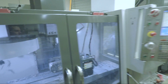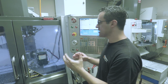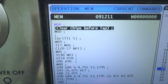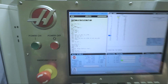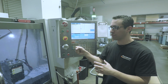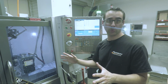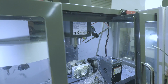So now what I did is in Fusion, I did a pass-through and I typed in a few things. One is a comment, clear chips before tap. And then the other was a pass-through of an M8 so that when I press cycle start, it's going to turn on the coolant again. You won't see it come on because it's going to do a tool change, but HAAS turns it off in the control before it does the tool change. It'll be back on. Okay. Because once you do an M0, it cancels the coolant, or at least that's what we found in this control. So I'm just going to go check.